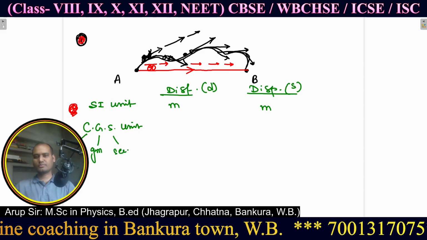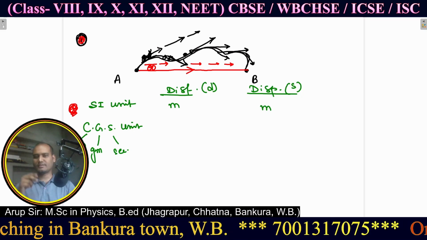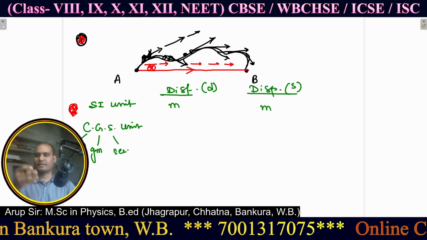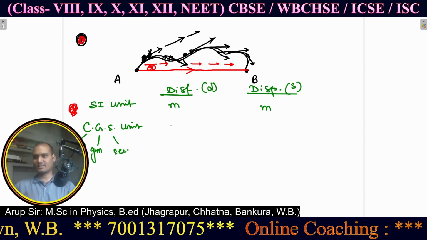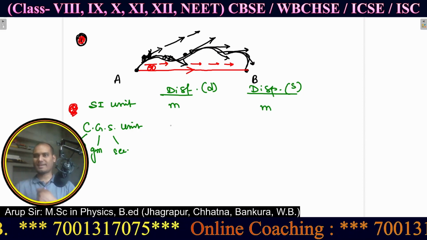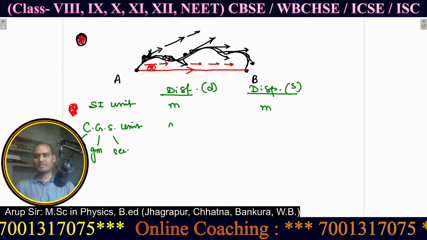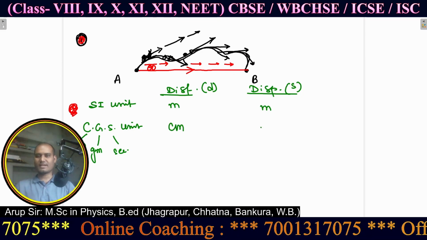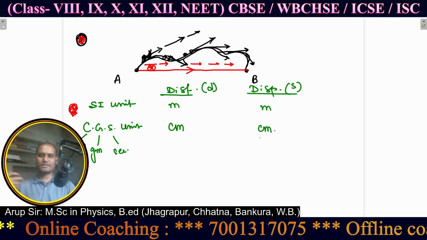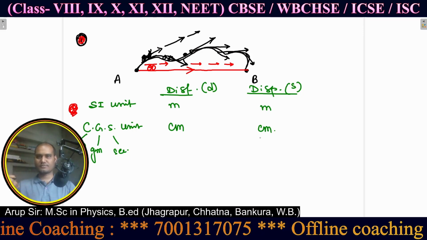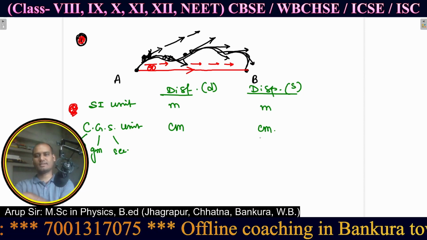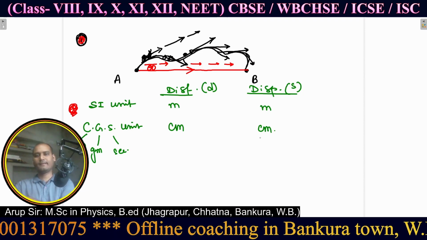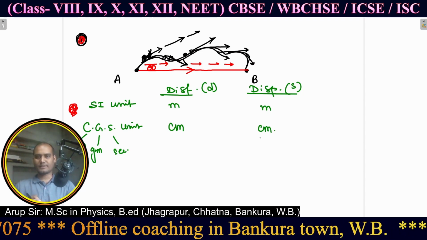You may find that centimeter is the unit of length. Obviously, distance is a kind of length measured by an odometer or by a tape. So centimeter is the unit for distance, and in the case of displacement, centimeter is also its unit. So these are two facts, distance and displacement. You have to know about their units.